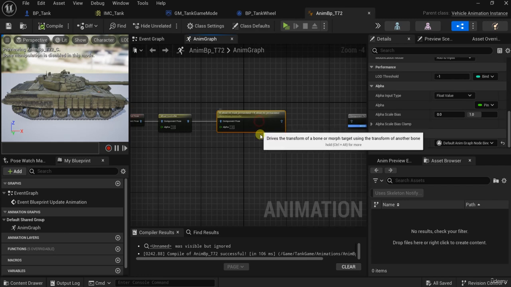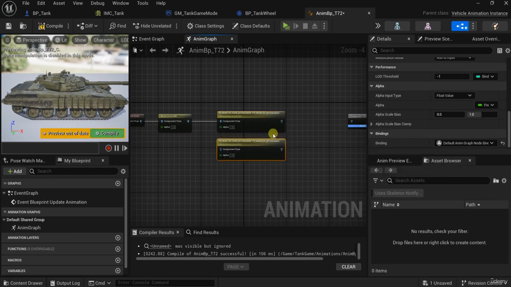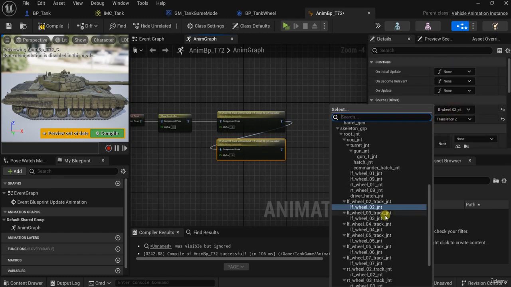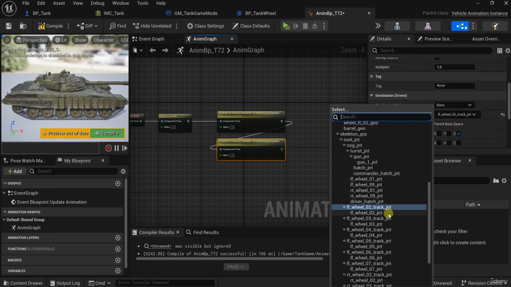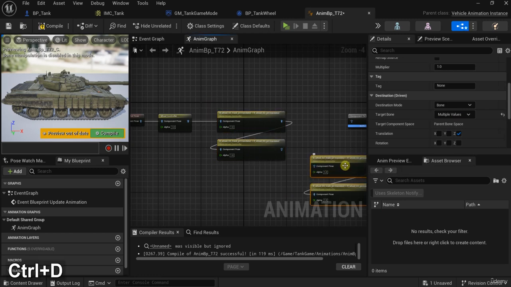Now we need to do this for all other wheels. I will show it to you. I will not cut here. So let's duplicate this one. Now let's go back and we need the third. Here the third track link. I will compile, then duplicate these two.